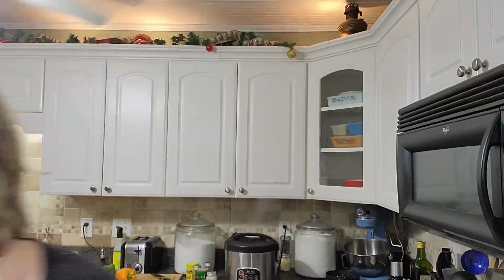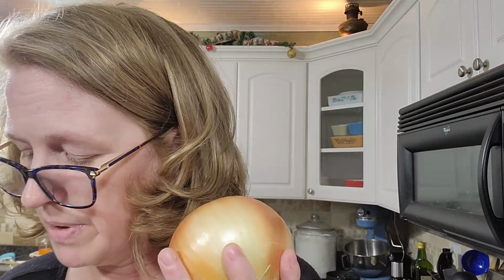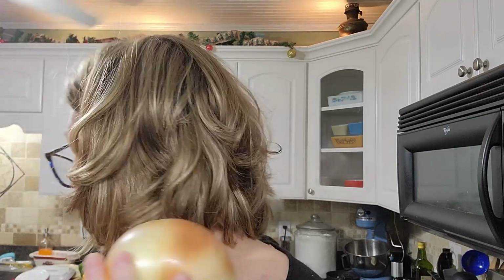Next thing I need to do is saute the bell peppers and yellow onion. So I need to mince this up in my mincer and then cut up the green, yellow, and orange bell pepper. I need to cut them in thin slices, and I'm going to heat everything in a skillet and let it cook until the veggies are slightly brown and cooked through. I'm also going to add a tablespoon of avocado oil to the saucepan. So let me get this cut up, and then I'll show you everything else.